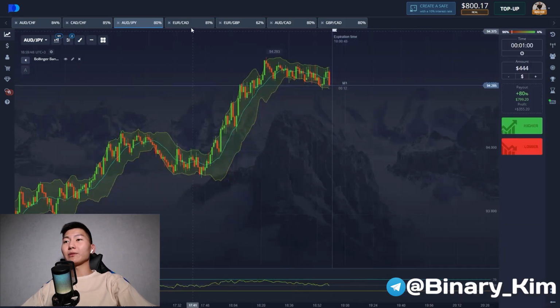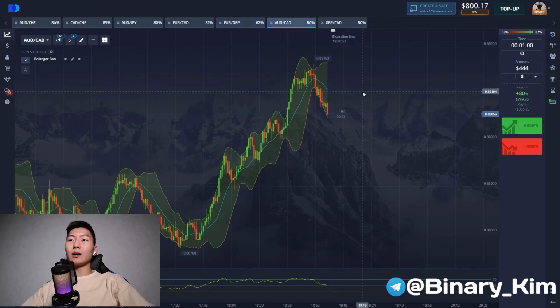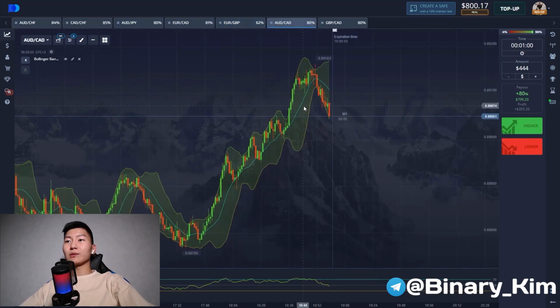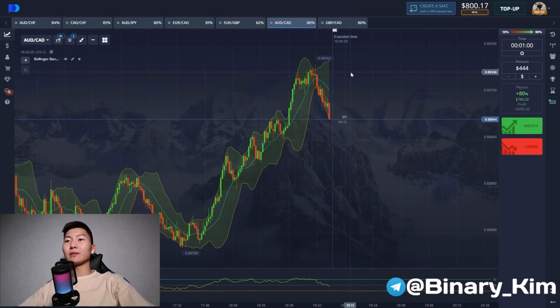We got $800 on the balance, and let's make it up to $2,000 today because it's the late hour, low volatility on the market. It's pointless to gamble here. We don't want to lose our money. So let's get this over with quick and find the next currency pair.